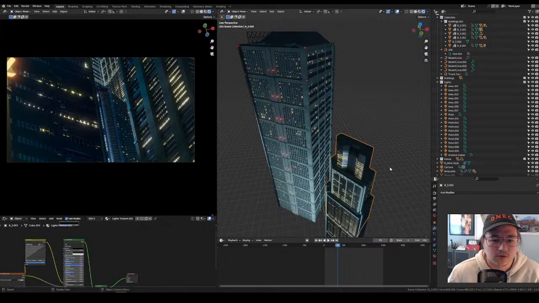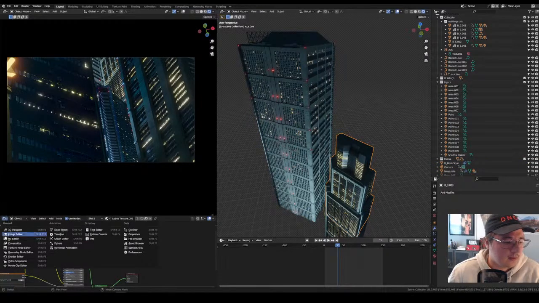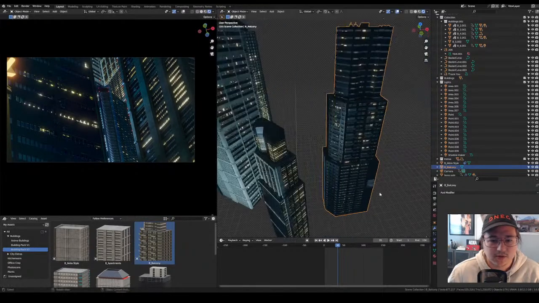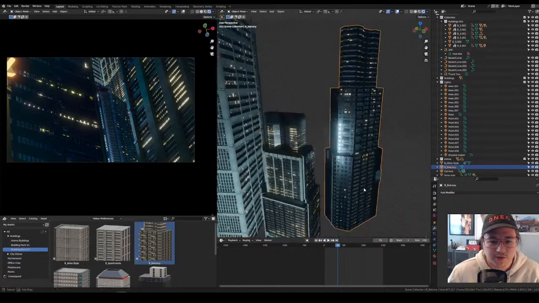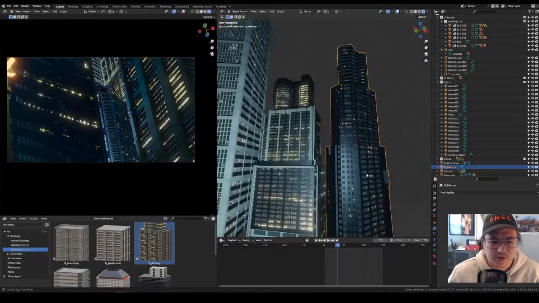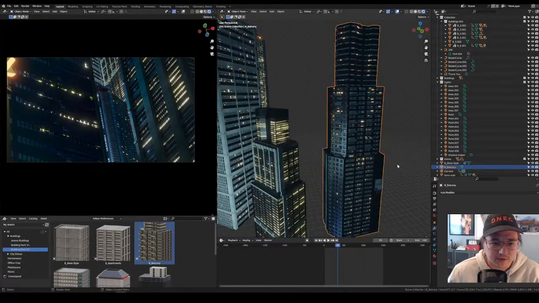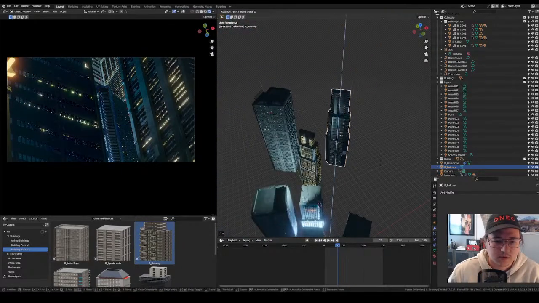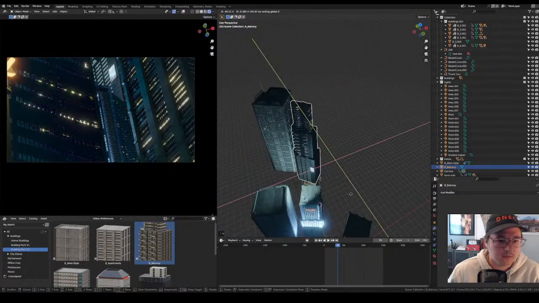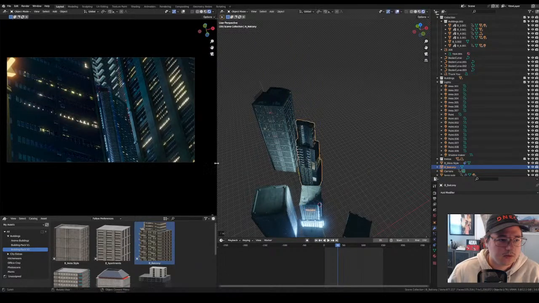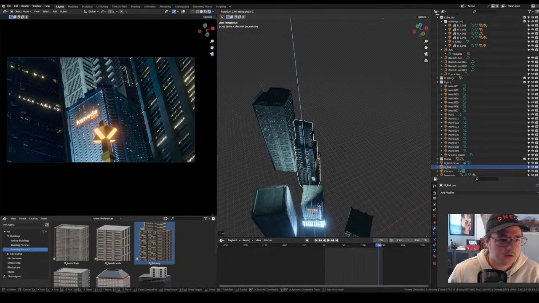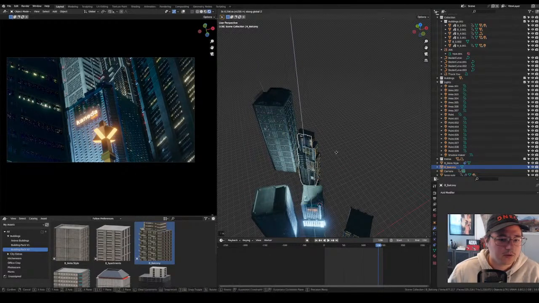All right, I don't want to ramble too long. I want to replace this building. Asset browser. So this is the new version of this building here. You can see it's a little bit shinier. I think too shiny, but it's got balconies and stuff. I don't know if that'll look as good. It's a little bit too dark, I think. We'll make it smaller.